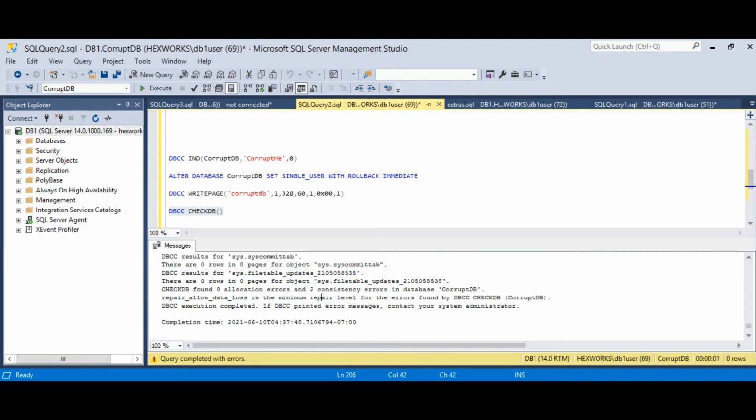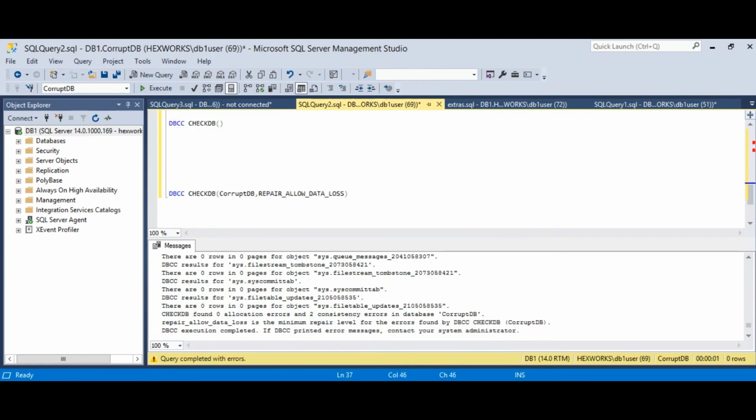It recommends using REPAIR_ALLOW_DATA_LOSS to repair the database. We can also use REPAIR_REBUILD for the CHECKDB command, but in this case it will not work because REPAIR_ALLOW_DATA_LOSS is the minimum repair level for CHECKDB to fix the corruption. So here we have the DBCC CHECKDB command with REPAIR_ALLOW_DATA_LOSS.